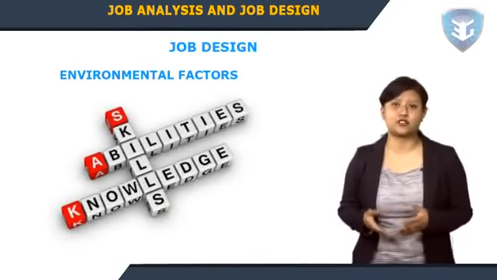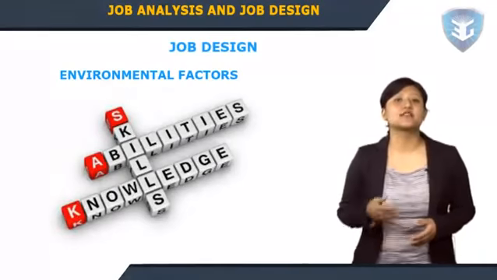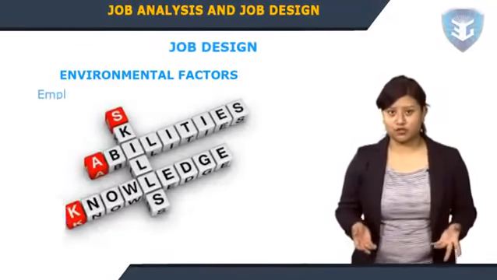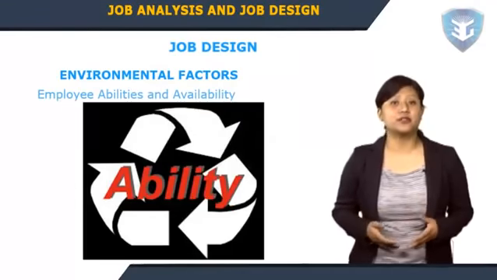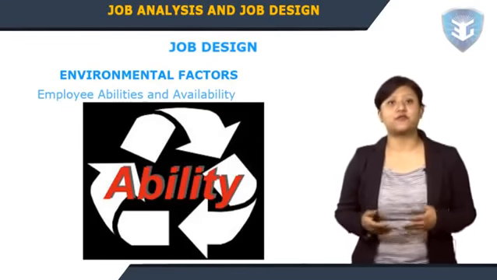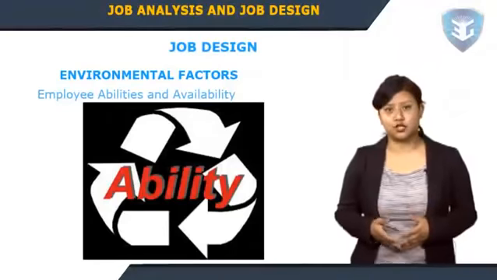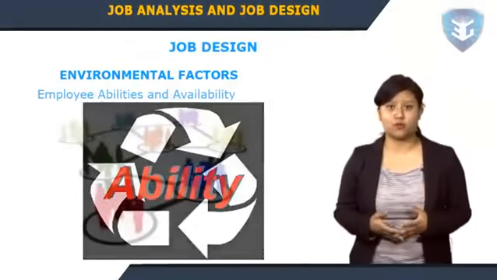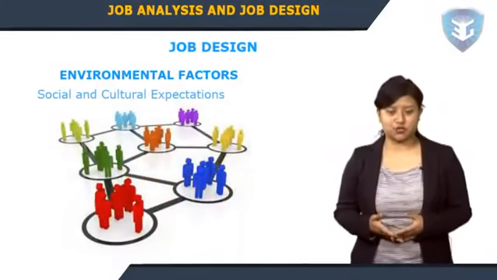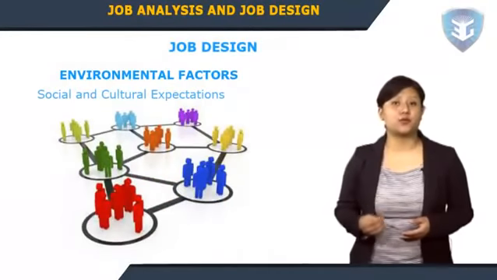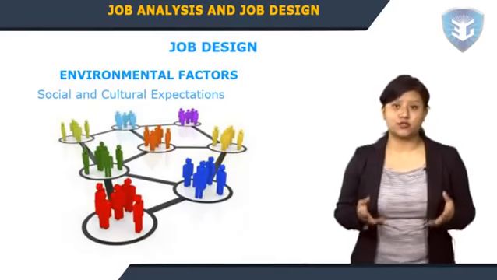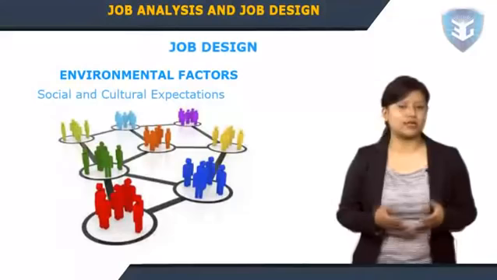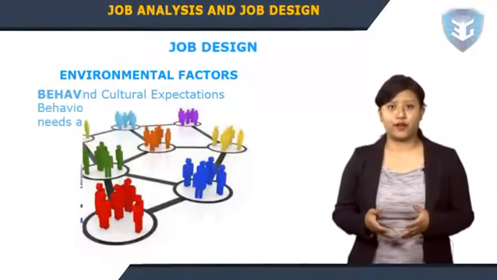Environmental factors. Environmental factors affect job design. Environmental factors include employee abilities and availability and social and cultural expectations. Employee abilities and availability of people play an important role while designing jobs. Due attention needs to be given to the employee who will actually perform the job. The social and cultural expectations. Jobs should be designed keeping the employees in mind. Due to increase in literacy rate and knowledge, employees are now more aware and only perform jobs that are of their liking and match their profile.